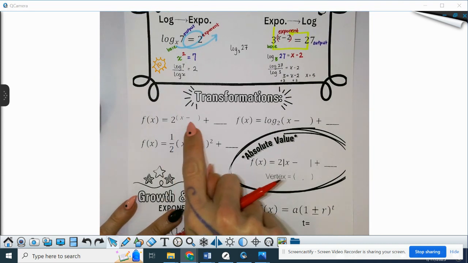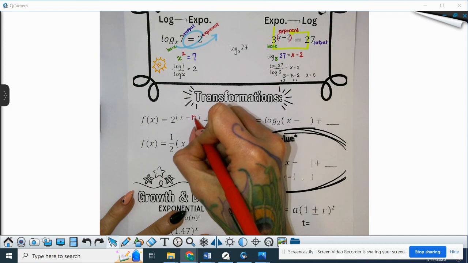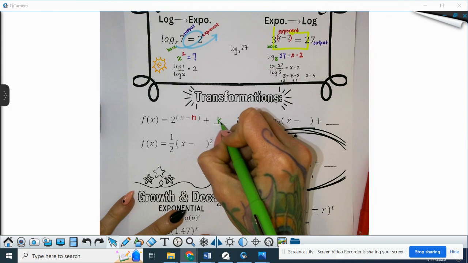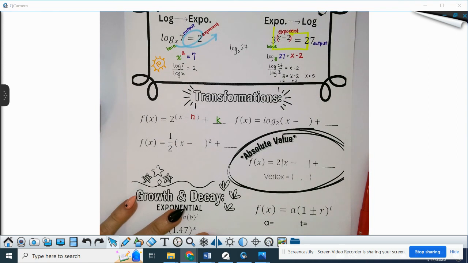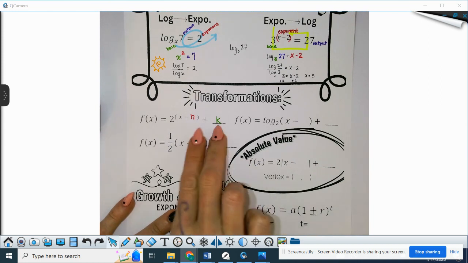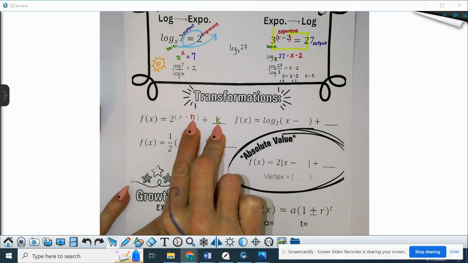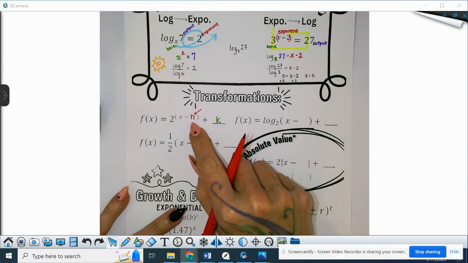So this is an exponential. So we have a base of 2 raised to the x minus, this is where your h is going to go. Then down on the straight line is plus k. So k goes there. Now, the variables can change. This is just the variables we've learned, but it could be a, b, c, d, e, f, g, h, i, j, k, x, y, z. It doesn't matter. Whatever these are, it can't be an x or a y, sorry. But whatever these two are, it does not matter what variable they use or what variable they ask about. Like I think some of them had a k in this spot.